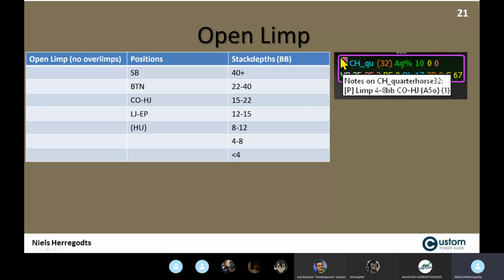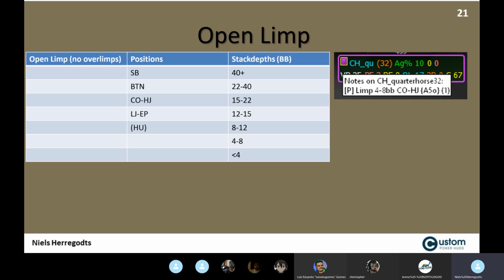It will look like this. This is again a fish. 32 hands, 1 note: limp 4 to 8 big blinds, cutoff to hijack, ace 5 off. What does it tell me? That he doesn't just have pocket aces when he limps with 5 big blinds, and he has no clue about push fold.